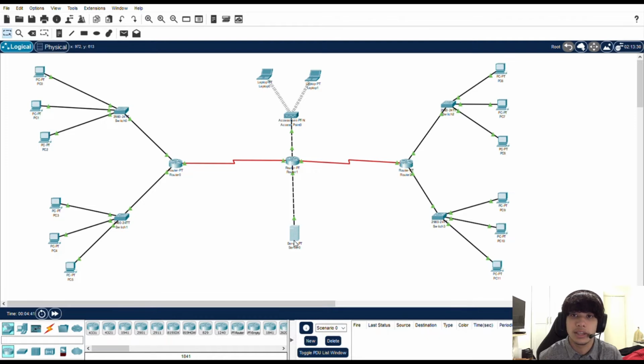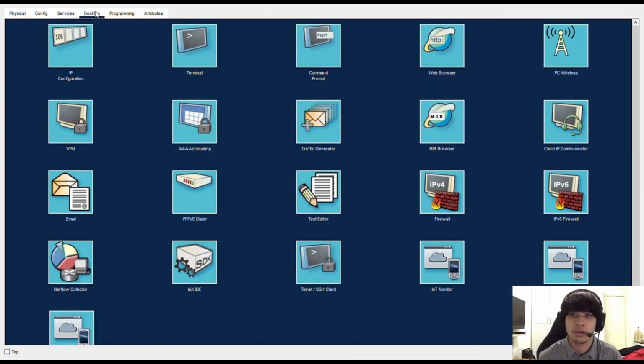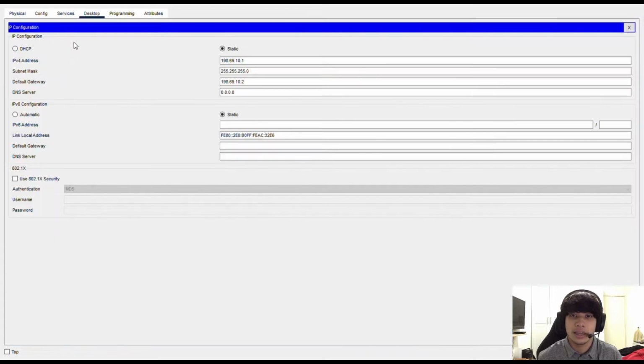Next, the server is configured as FTP server by doing the following steps. Click on the server icon, and then go to the desktop page and click on the IP configuration. Set the IP address as 198.69.10.1 and set the subnet mask as 255.255.255.0.